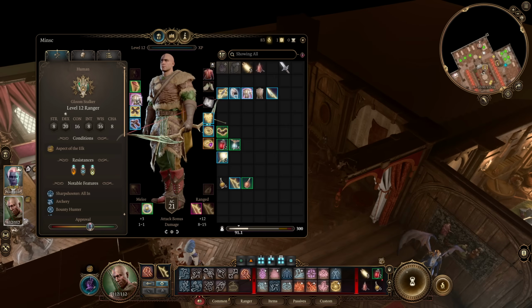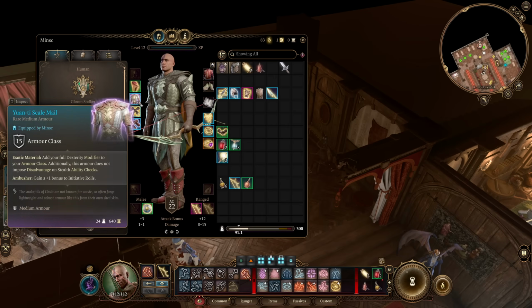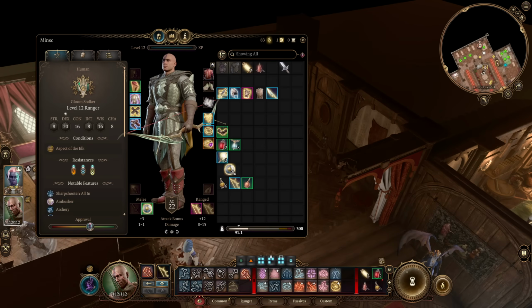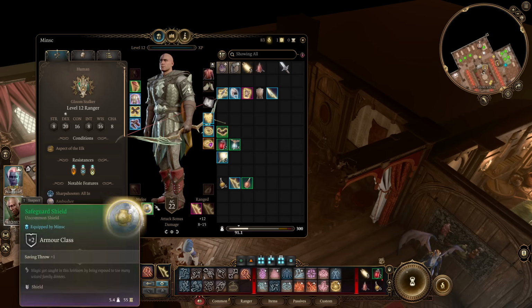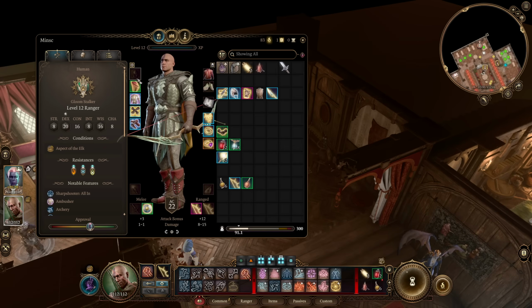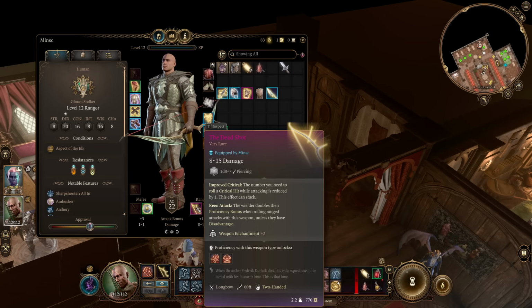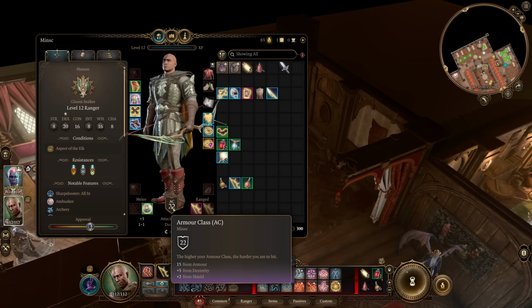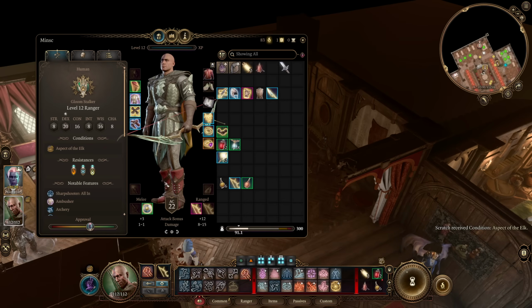Let's say this Yuan-Ti Scale Mail, which is just a normal 15 base medium armor, gives you 20 AC without a shield and 22 AC with a shield. Something that's worth mentioning is that in Baldur's Gate 3, you can benefit from the AC bonus of a shield while having a ranged weapon equipped, which somewhat differs from how it works in tabletop.